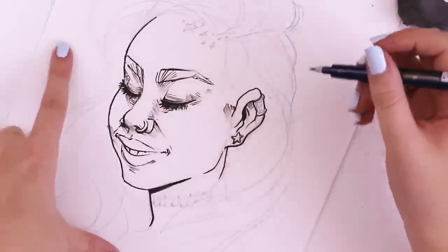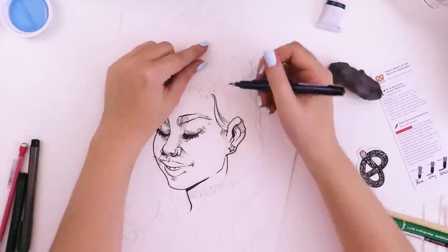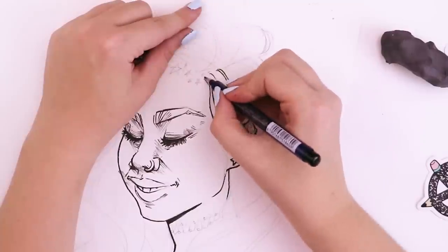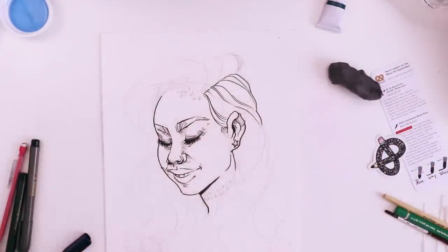It's not terrible. I've seen worse. I've done worse. Kind of just going in with the fine point because it's what I've gotten used to. And I'm starting to add in some strokes of hair, trying to follow that sketch that I've laid out for myself. Feels like it's drying out. I don't know if it is. Hope not, because I wanted to give this to somebody so that they can use it.